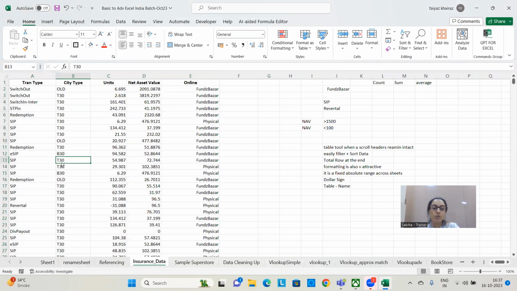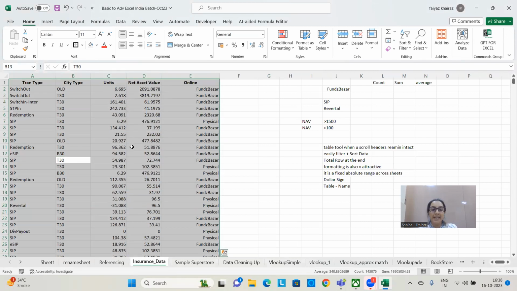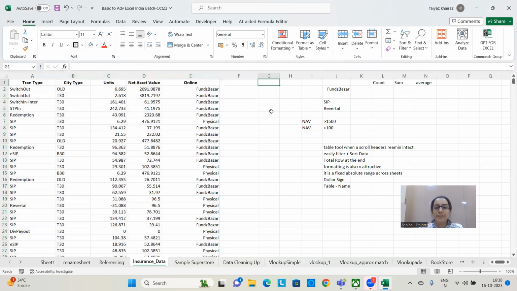But Control A within a range, only the extent to which the range extends will get selected. Can you all try these two shortcuts very quickly? Control A within a range and Control A on the sheet.